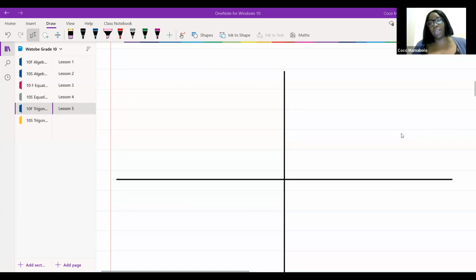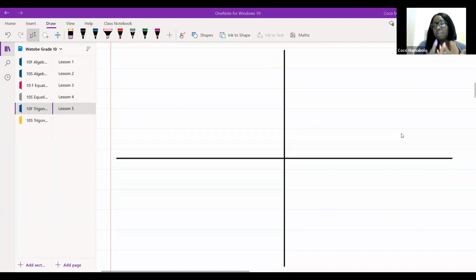All right, we are on lesson 5 of 6 of trigonometry, and we had started talking about the Cartesian plane. Now, we hadn't quite explained the Cartesian plane 100%, so I'm going to do that now to make sure that we're all understanding what's happening. Now, we've all seen the Cartesian plane before today.